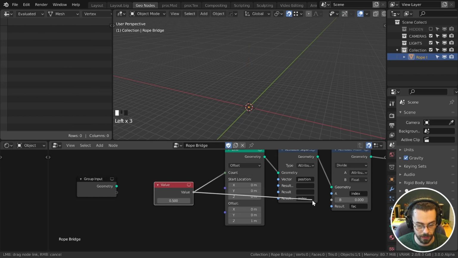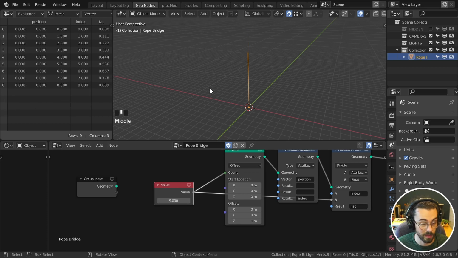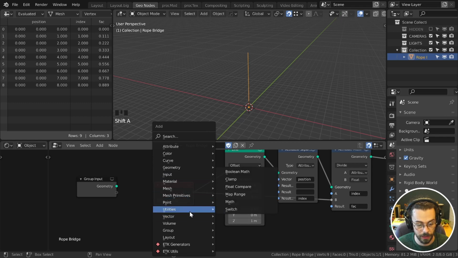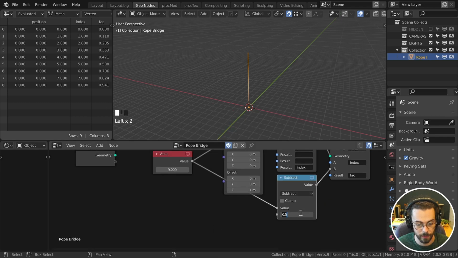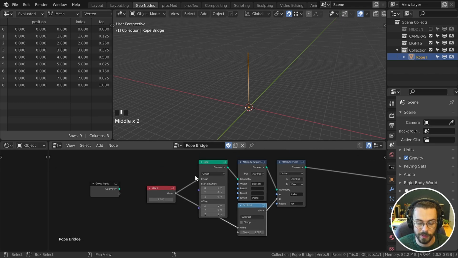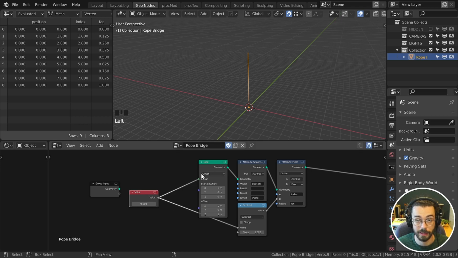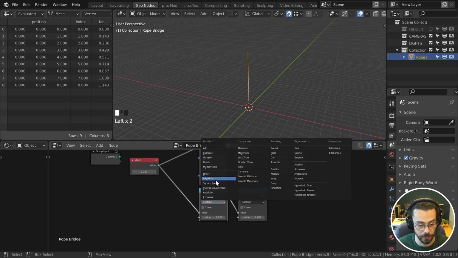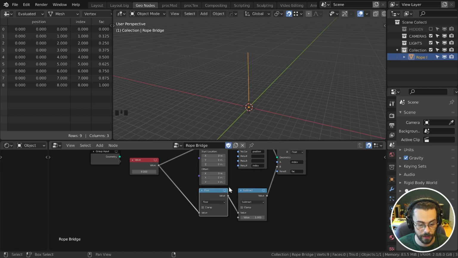connect this and this, and you can see if I have this not minus 1, then our fact doesn't actually reach 1. So that's why we need to add the utility math node to this, and so let's do subtract 1. And there we go. Now you can see our fact values go from 0 all the way up to 1 properly, which means that we can use it as a factor range for our mix factors. So that's super important. Also, this count will automatically read our inputs as an integer because it's an integer socket. And so just to make sure nothing gets out of sync, let's floor this one here, and that will do the same as making it an integer, essentially. So this will always remain 0 to 1.